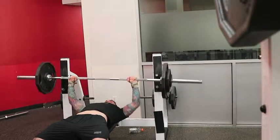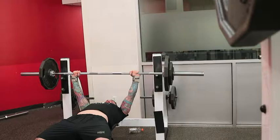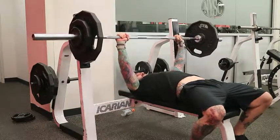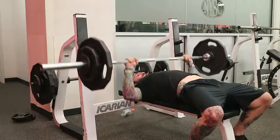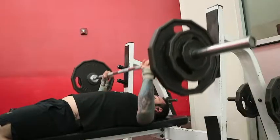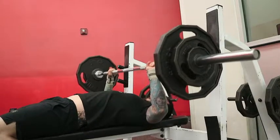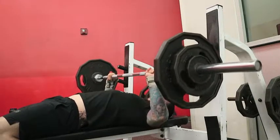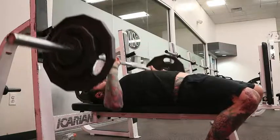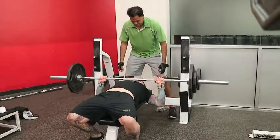Something I'm going to try that I've never done before is bench on Tuesday instead of Monday. The reason is because of Sunday — you've heard of Sunday Funday. Not that I go crazy with drinking or eating out of control, but I don't drink enough water and my micronutrients aren't hit — it's pretty carb-based. I hit my proteins and have my cheat meal, but Mondays I just wake up feeling sluggish. So I pushed it to Tuesday to get back in the swing of things Monday, and by Tuesday I'll be fresh and ready.